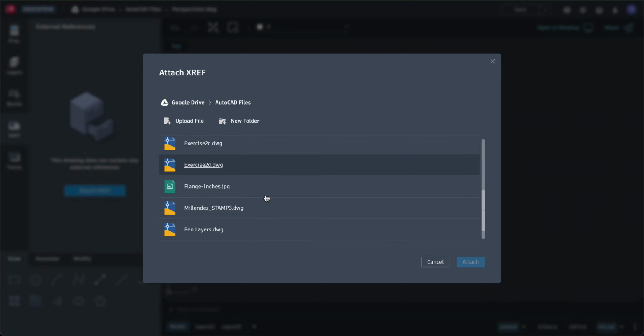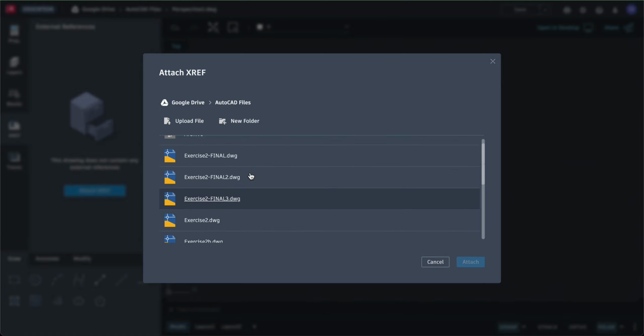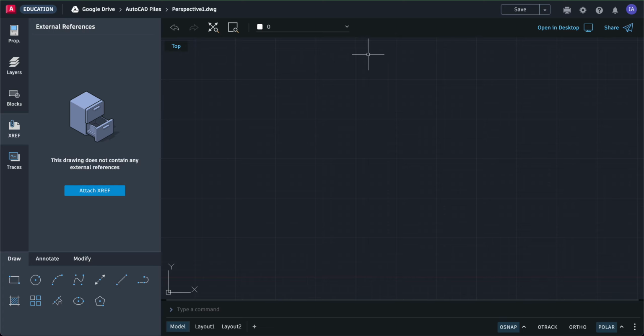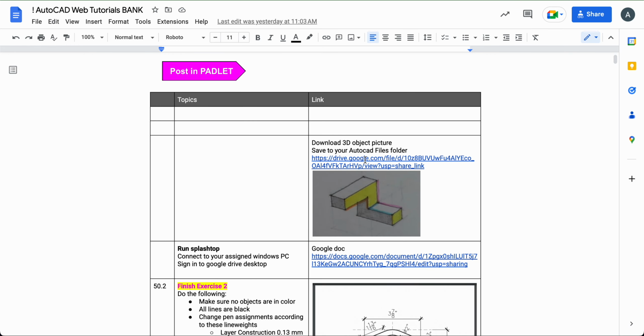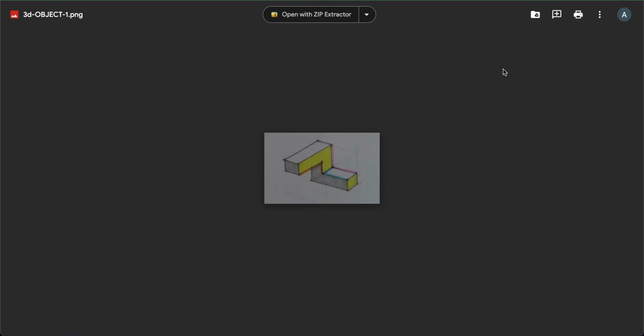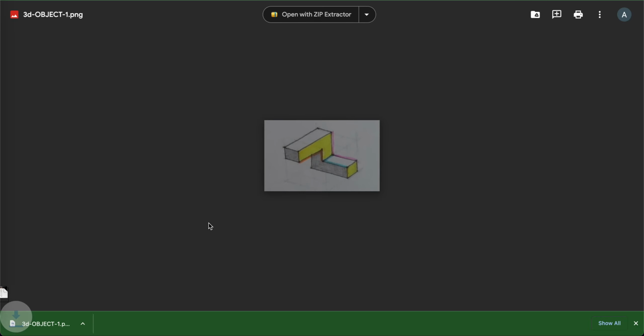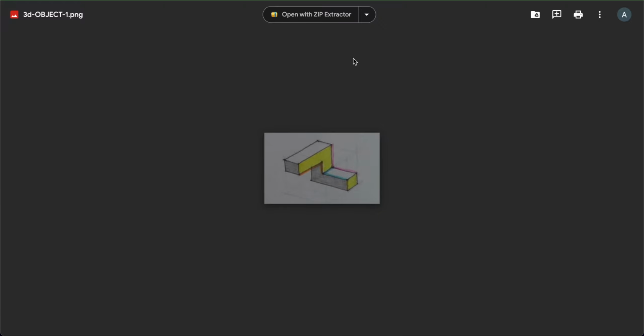I asked you to download a picture to your AutoCAD files, and it looks like it's not there yet. If it's not there yet, you won't be able to open it. So let's download that first to your documents. I provided the link to download this, so click on that one, open it, and then click add to your Google Drive or add to your folder. So we're going to download this one. Download. I'm going to just download that, and then I'm going to be ready to insert it.